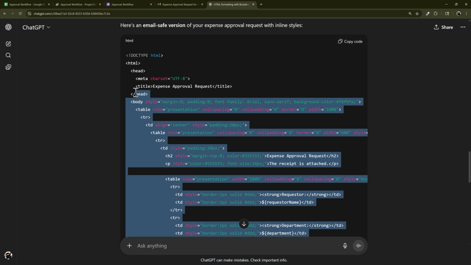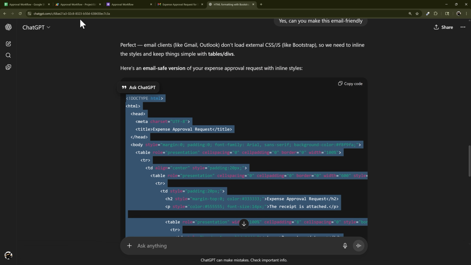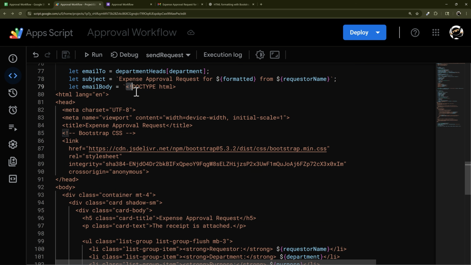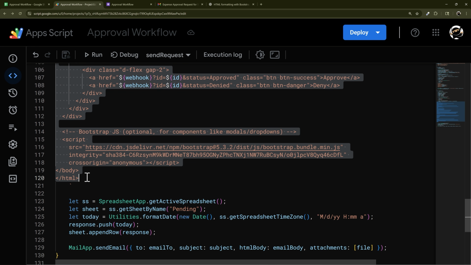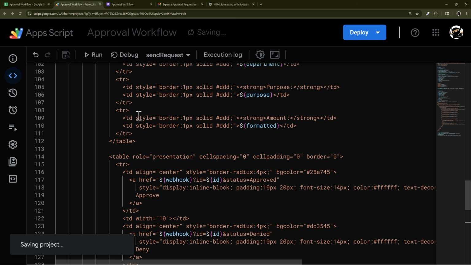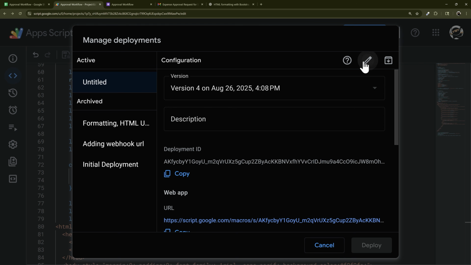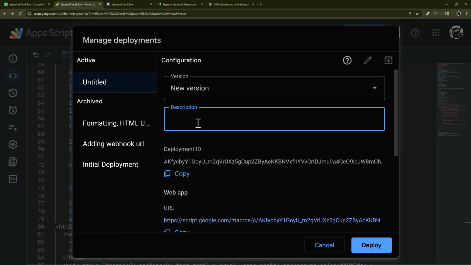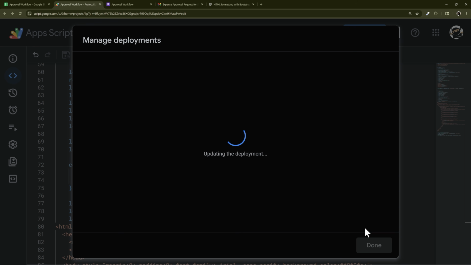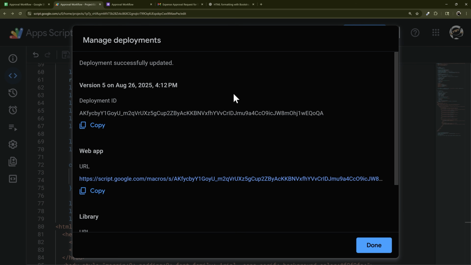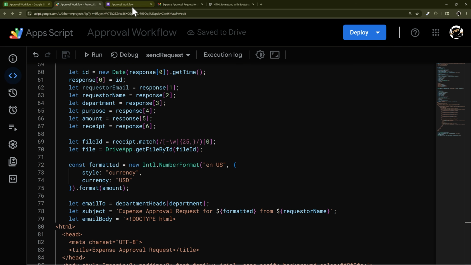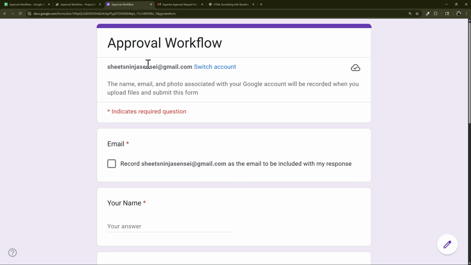And then let's copy this and see if this works for us now. And then redeploy. Updating HTML. And let's try this one more time here.